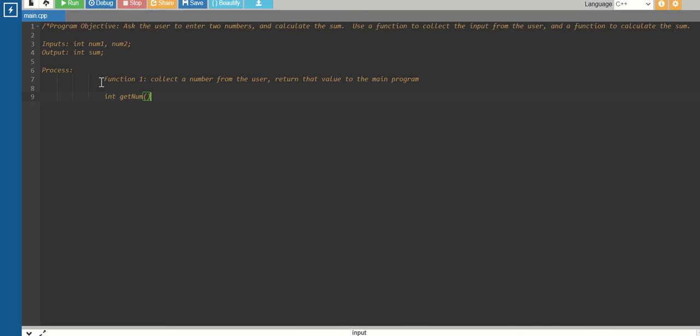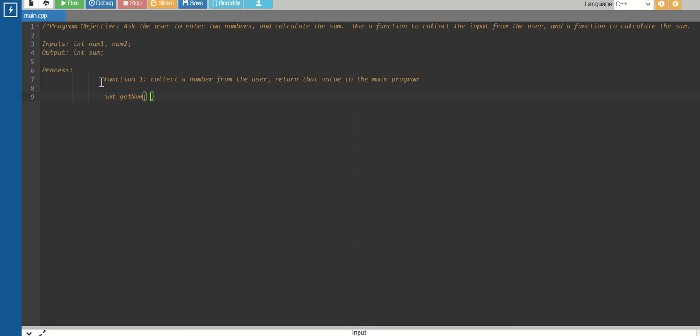And then inside of these parentheses are the function parameters. The parameters are going to be names of variables, and they're going to represent values that are going to be passed into the function if they were required for some calculation that the function is going to do. In this case, I don't have any parameters that are going to be passed in because I don't have any data that I've collected yet. I'm literally using this function to collect a number from the user.